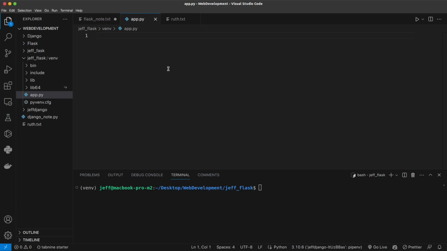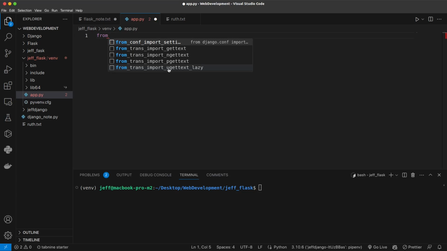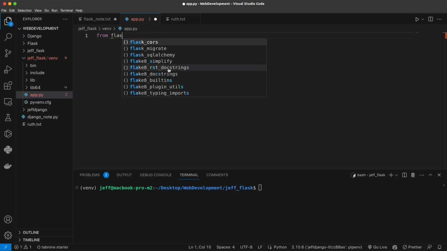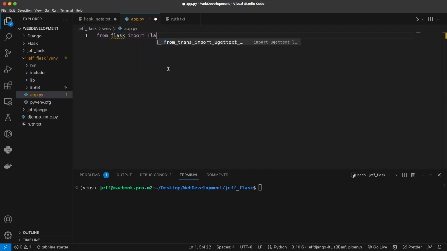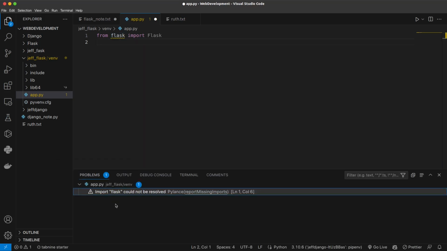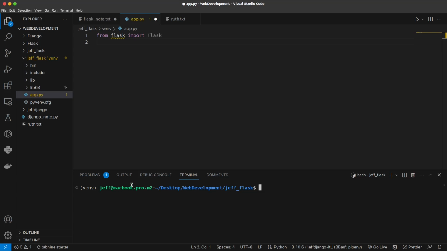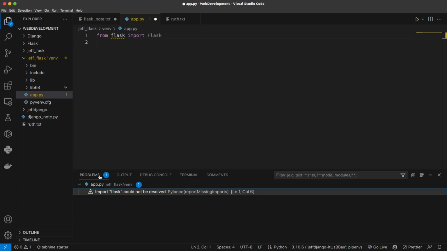You will say from flask import Flask. Now, whenever you see "Flask could not be resolved," when you come to this problem, it means you have some plugin which you need to fix to avoid getting that warning.